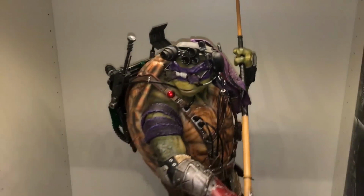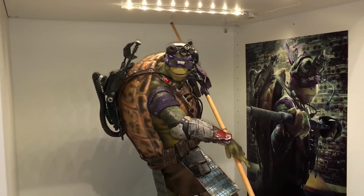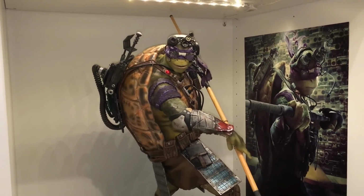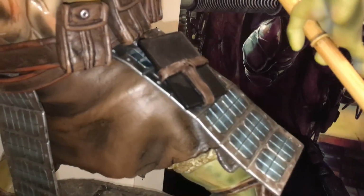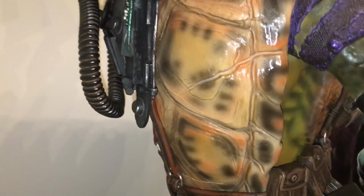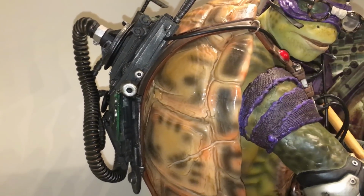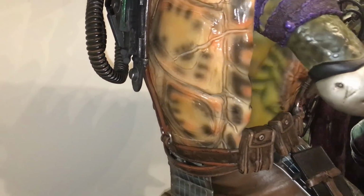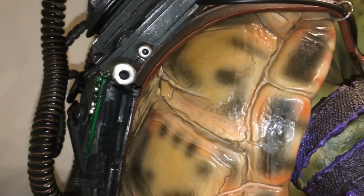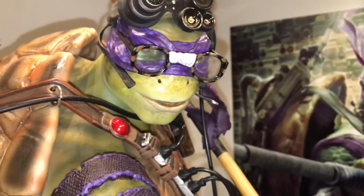I think he does best look angled like this if I'm looking at him. From this, obviously you can see his face, you can see part of the turtle shell, which I like, and all the tech gear. I like how you can see all the different things he's holding on to. His turtle shell has more of a wet look, and it is a different color than the other turtles I've noticed. But his is more wet, like you can see how he's been damaged a little. Great paint application. Prime 1 just has the top-notch paint jobs.